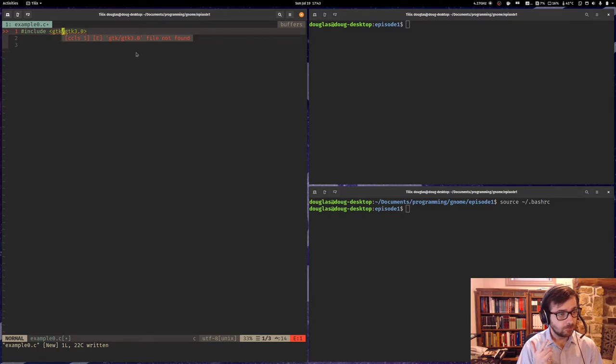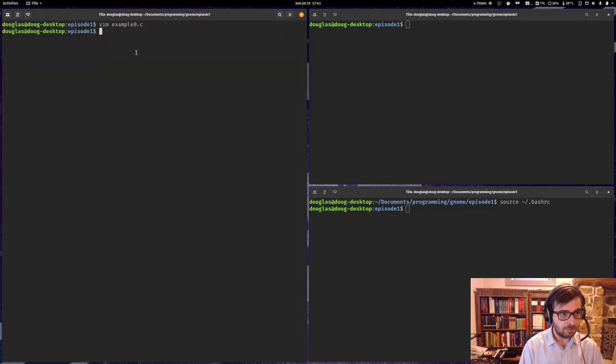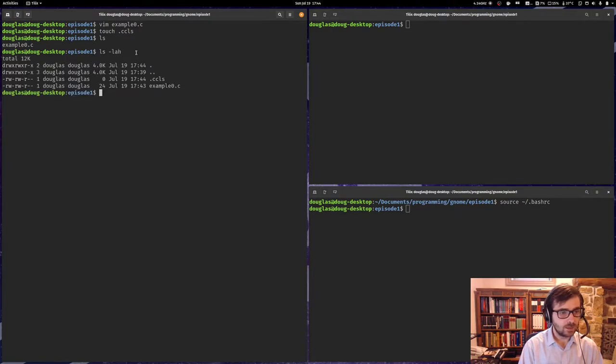Now the problem is that because the GTK libraries are not located in the standard include path for C, I'm going to have to tell it where they are. I'm sure there is a better way of doing this, but one quick and dirty way is to put a .ccls file here in your project root. Into this you can basically put the command you're going to use to compile, including all your library includes, and that will tell ccls where to look. Not only will the errors go away, but we'll actually be able to use the auto-completion, which is going to be quite handy. I'm not a big fan of auto-complete normally, but when you're working with a big library like this, it is really useful to be able to see what options you have, what functions are there, and that sort of thing. So we are going to want to get that working.